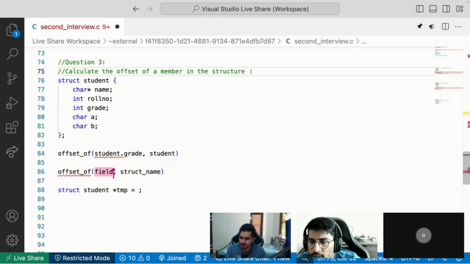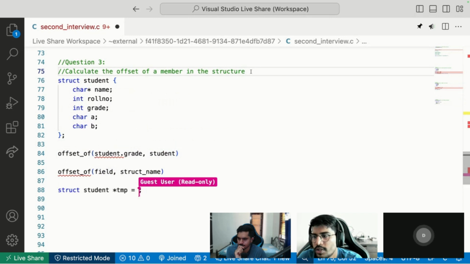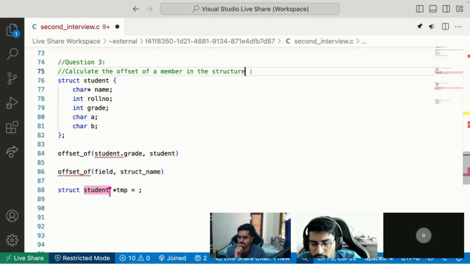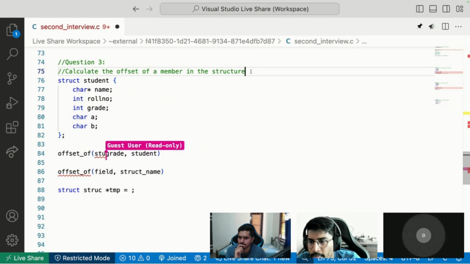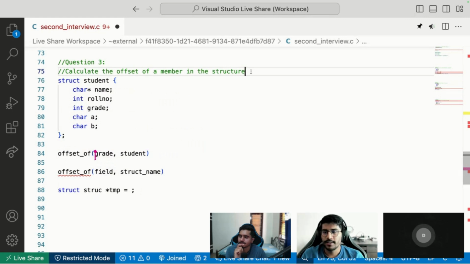So there is a structure with the name struct name, and I want the offset of the field, and I don't know the data type of that field. Okay, cool. So let me do this then. Okay, I take it back. That should be grade, not student dot grade. I think if I give you student dot grade, then the answer is very simple, I just subtract.